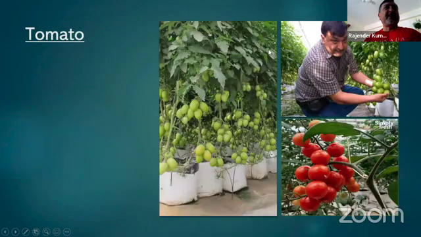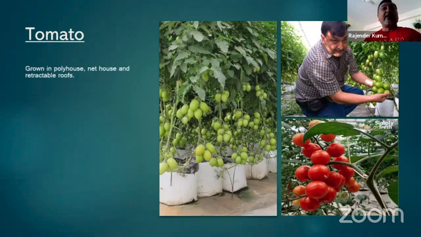open spaces. Tomato is a good crop, especially during the rainy season. Prices of tomato go very high. And moreover, if you are planning a specialty type of tomato like cherry tomato or grape tomato, then I think you need to think about either polyhouse or retractable. So that's the best option for that.